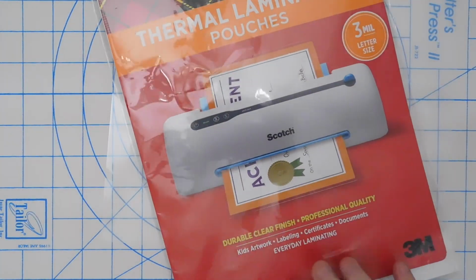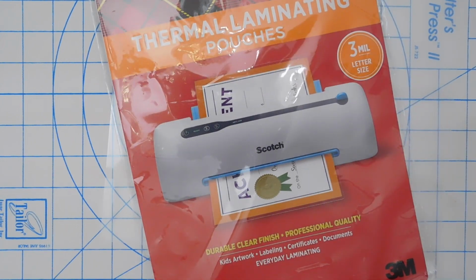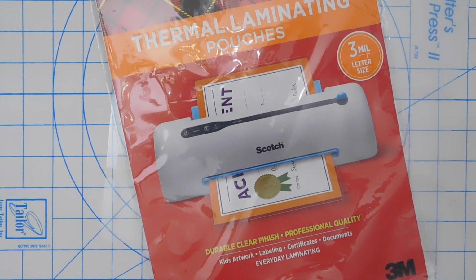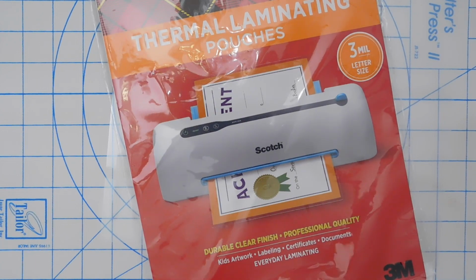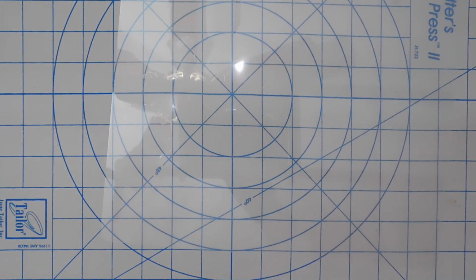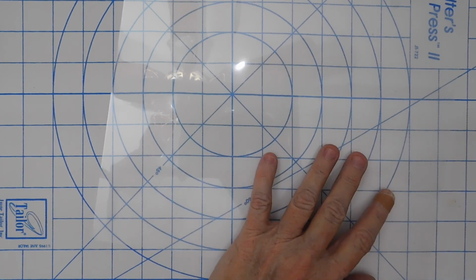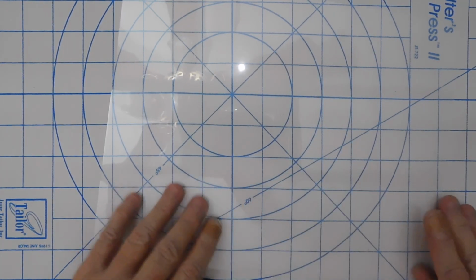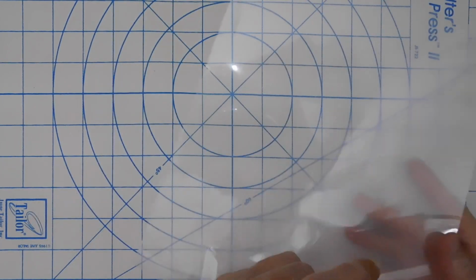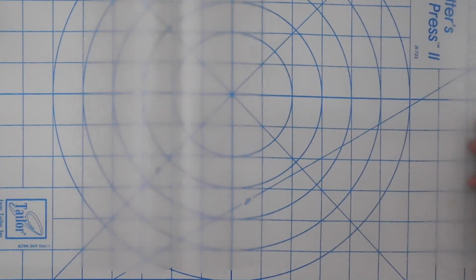So the laminated sheets are the Scotch thermal laminating pouches. The 3 mil. And these are the 8.9 by 11.4, so it's right at 8.5 by 11, just a little bit bigger. 11 1/4, I think, is what it would end up being, on a little over 8.5, 8 3/4.